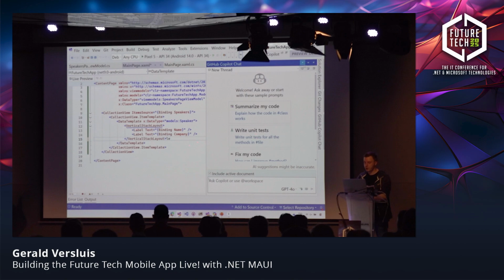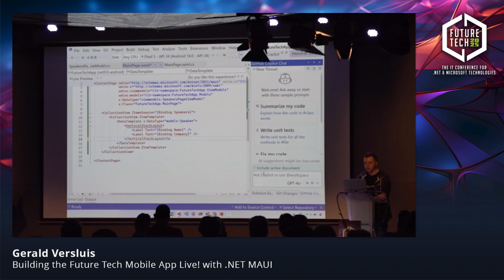It's fine. So if we get like GitHub Copilot in here too, like, hey, can you please help me with a design for the speakers, make sure to use .NET MAUI, right? We have to be really specific with these copilots. I want to have the image URL. The image should be circular. It knows how to spell. It will fix that for me too.